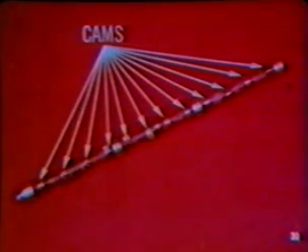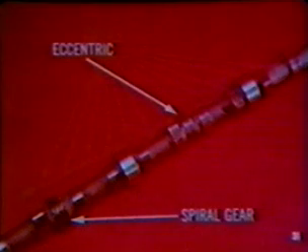The camshaft is made from a very hard cast alloy material so that the cams can be very wear resistant. This is a 6-cylinder camshaft and has 12 cams arranged to time the opening and closing of the intake and exhaust valves. It also has a spiral gear, which will drive the engine oil pump and distributor, plus an eccentric, which will drive the fuel pump.